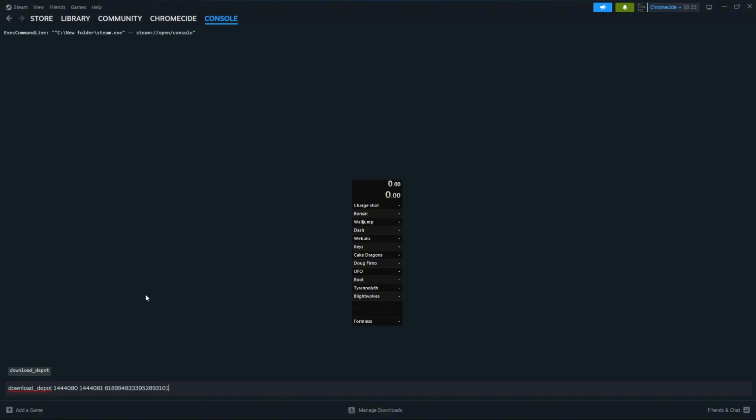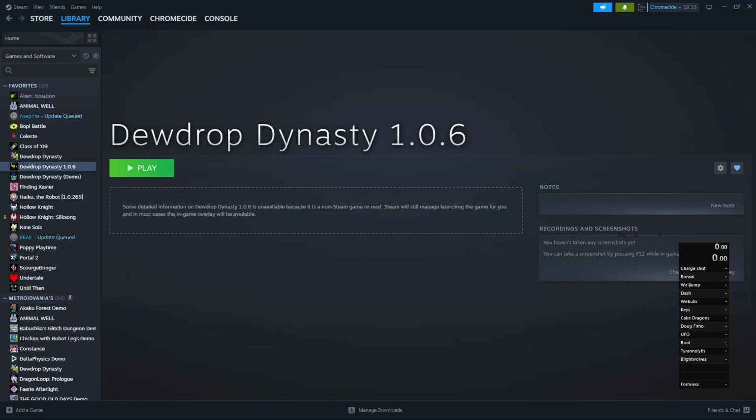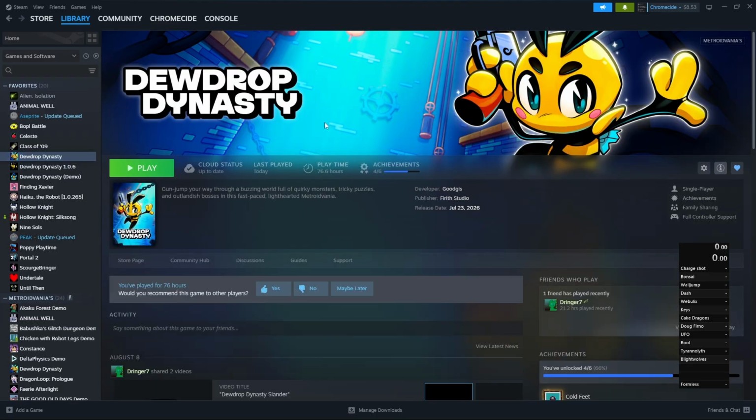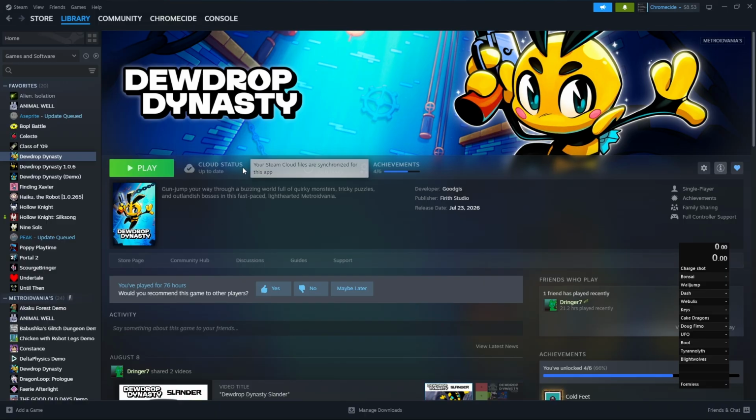And once you have it, if you want to access that file, you're going to open up your files. It should be Program Files (x86), wherever your Steam app is contained. Let me try to access that real quick. Alrighty, so once you find your file, it should tell you in the console the exact path you need to get to your file. What you're going to want to do is set up a 1.0.6 Steam page for Dewdrop, because if you click run Dewdrop on the official page, this is just going to play on the most recent patch, and it's not going to actually play on the down patch.